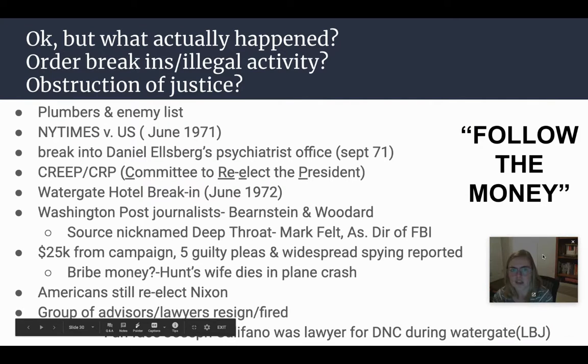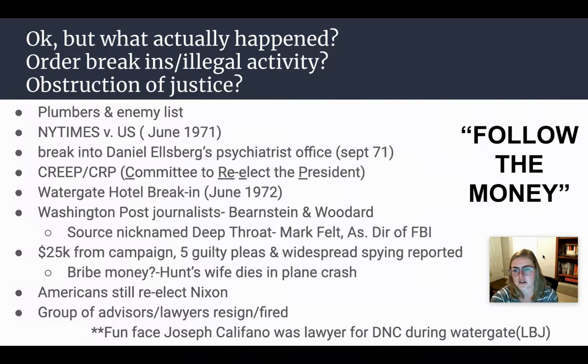All right. So what the heck is the President of the United States doing? I swear, sometimes fact is far stranger than fiction. Okay. All right. So we're going to backtrack a little bit with Mr. Nixon. So even before he's going to be accused of this crime, okay, he has a list of enemies that include like people from the Beatles, right? So he has a group of people that he doesn't like, and he has a group called the Plumbers. And the Plumbers are his people that are going to essentially investigate the enemies and try and quiet them, okay, or mess with them. You kind of see the consequences of that with a Supreme Court case.